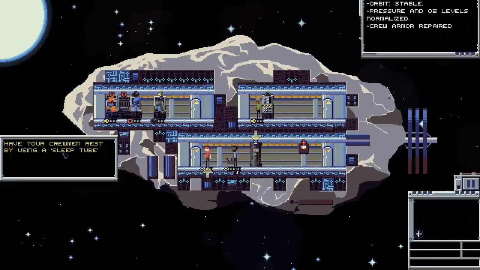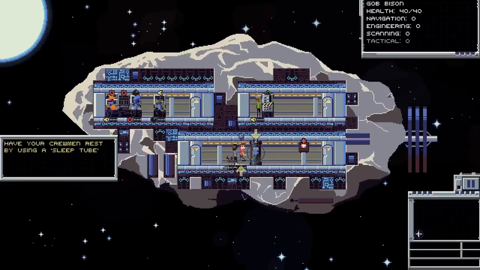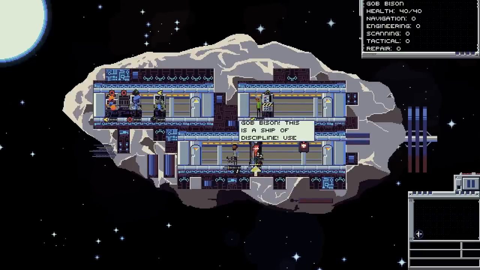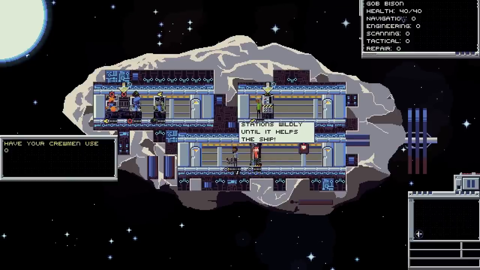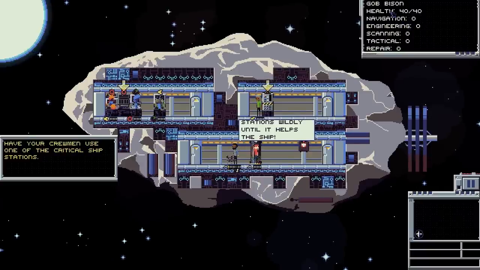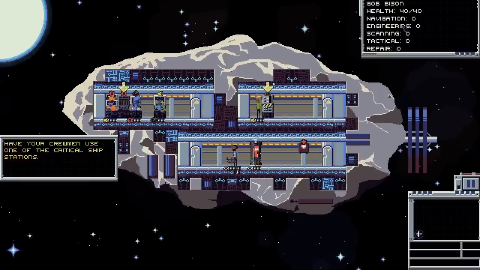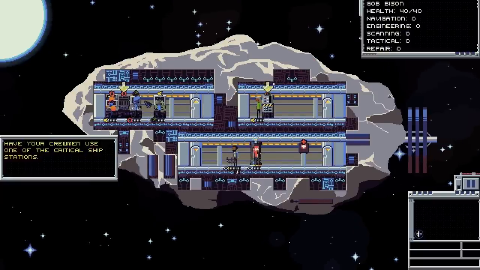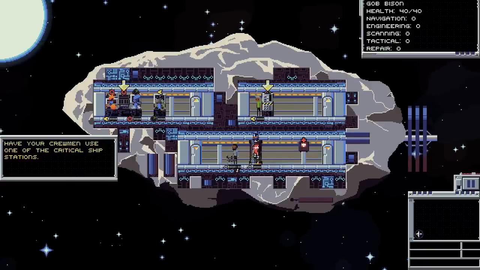So have your crewmen rest by using a sleep tube. So we have a sleep tube here. I'm gonna send Gob to bed because all he did today was play video games, get kicked out of his apartment, got a little job. So now he's gonna sleep, catch up on some Z's. I don't know if you gain health while you're asleep, but you can see here that he's got all these skills. It shows his health, so forth and so on. And you gain levels in these skills, and you become better at them, and it adds extra bonuses when you're in combat, whatever.